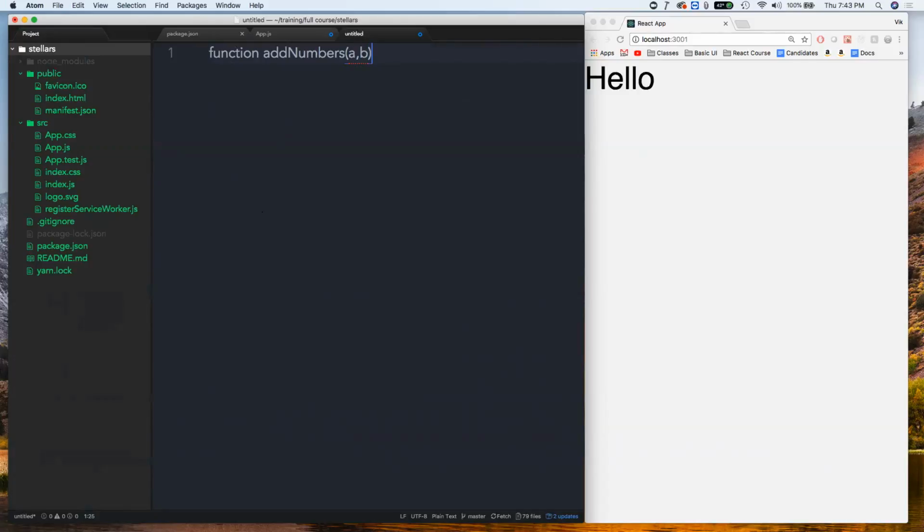And then open braces, the curly braces. And what am I supposed to do inside my function? Variable sum equal to a plus b. Okay, and I should return my sum, right?